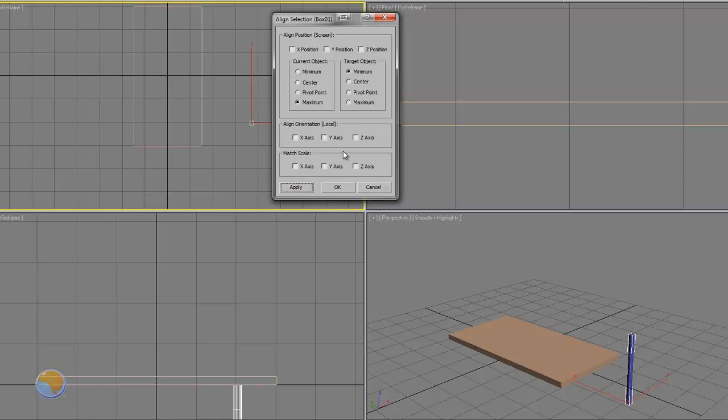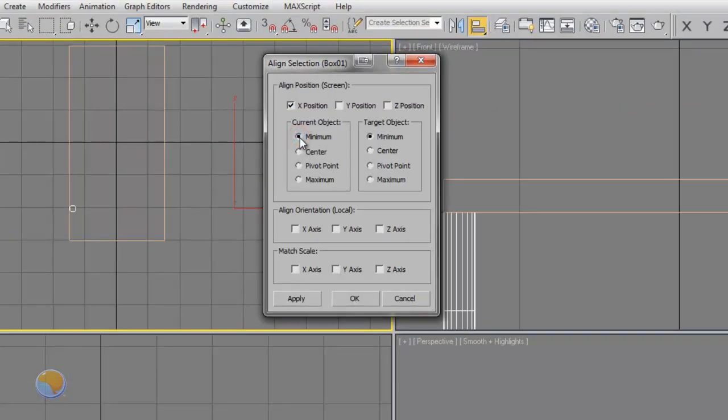So now that has been reset, and now I want the minimum in the X and Y to the minimum in the X and Y. So that finds the minimum point in the Y position here in the top viewport of this table, and it also finds the minimum point on my cylinder in the X and Y, and it aligns those 2 points together.